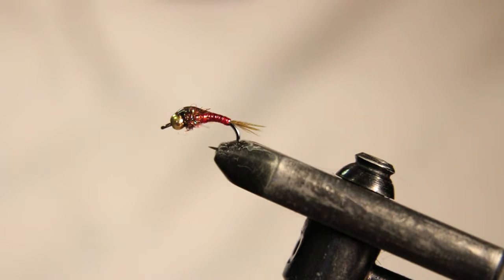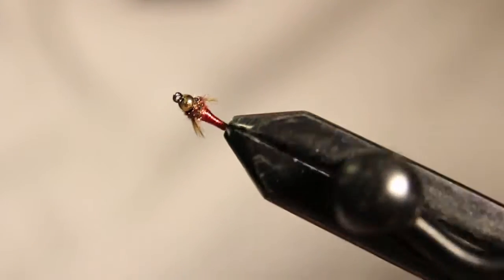Today we're going to be tying up a little fly. It's pretty much just a pheasant tail, but it's all pimped out. That's why it's called the icy pheasant tail. It's a cool little pattern.